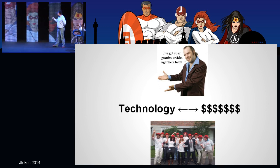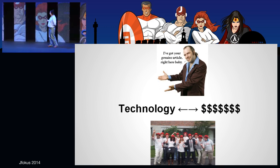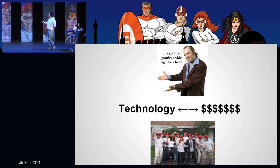So, we currently have this kind of interesting relationship with technology vendors where it's an exchange of money for technology. Maybe they're like the sleazy guy on the top, or maybe they're like the friendly, colorful hat-wearing people. Both ways, you're paying people money in exchange for saving time. But it's not a complete bona fide win. It's not like there's no cost on your behalf, no integration cost, no situation where you get a completely smooth experience.